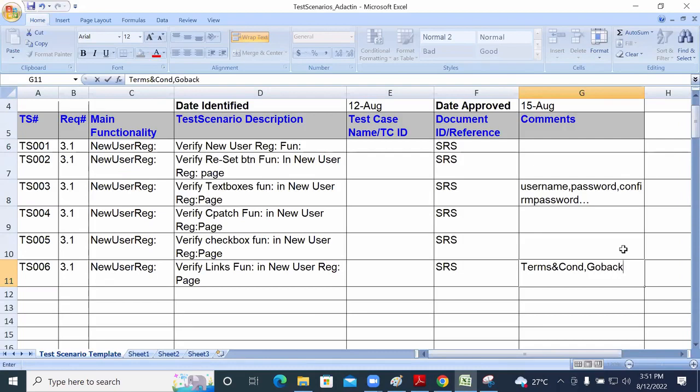Whatever links are there, you need to document them. This is exactly your job role as a manual tester. Once you get a job as a manual tester, initially this is how you will refer to the requirement document.